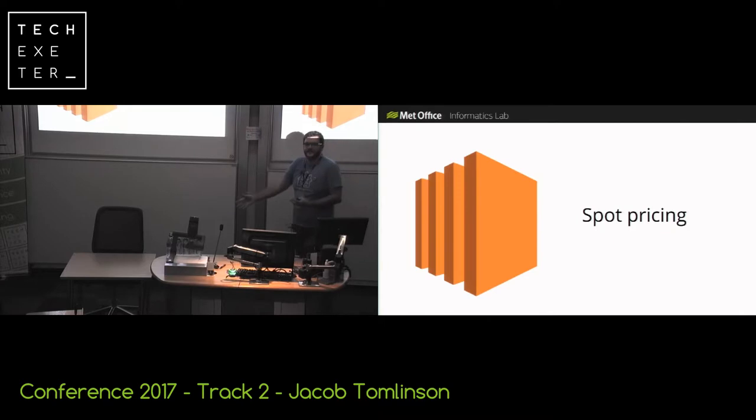Whereas for running the scientific analysis workloads that we're interested in, if there's 100 machines and then there's 60 machines and then there's 1,000 machines and then there's 4 machines, it'll still get done eventually, right? Even if this cluster is going up and down based on the market price, the cheaper the market price, the faster it's going to happen. But we're expecting this job to take 3 days anyway. That's kind of where we are. So spot instances are great for that.